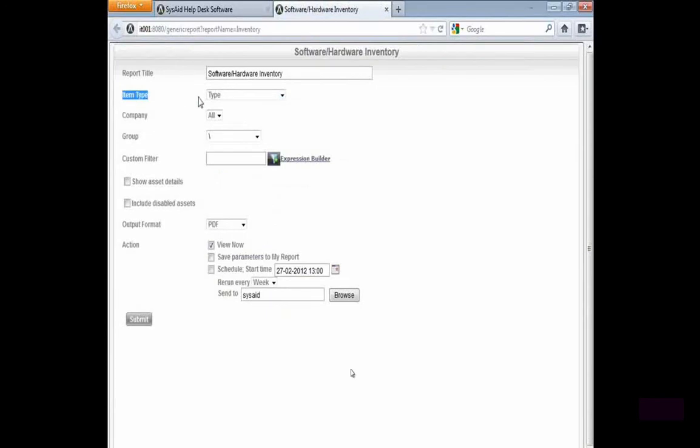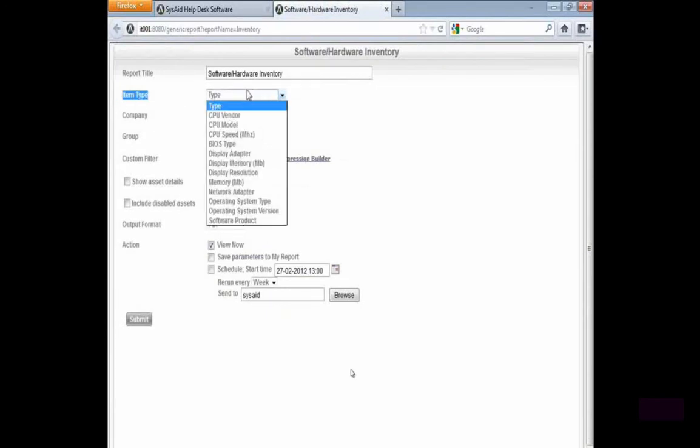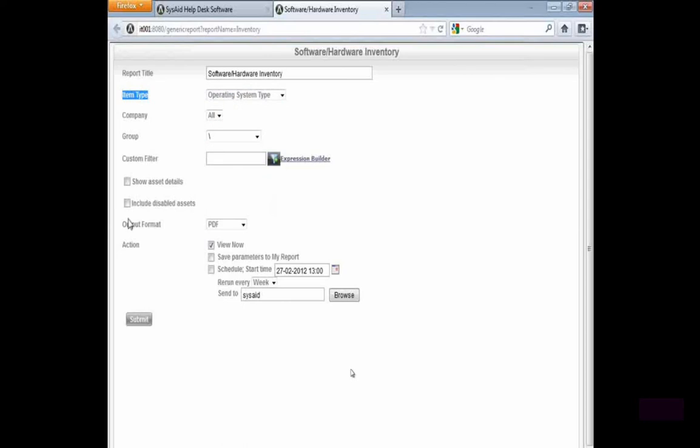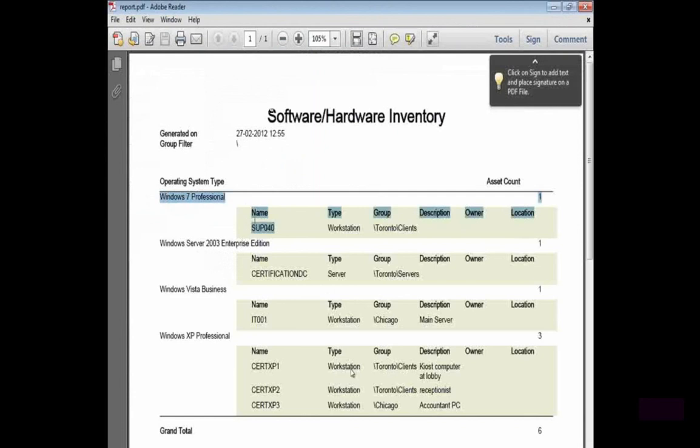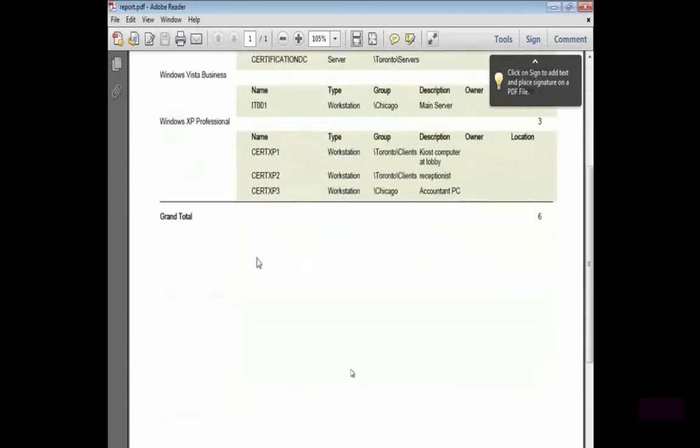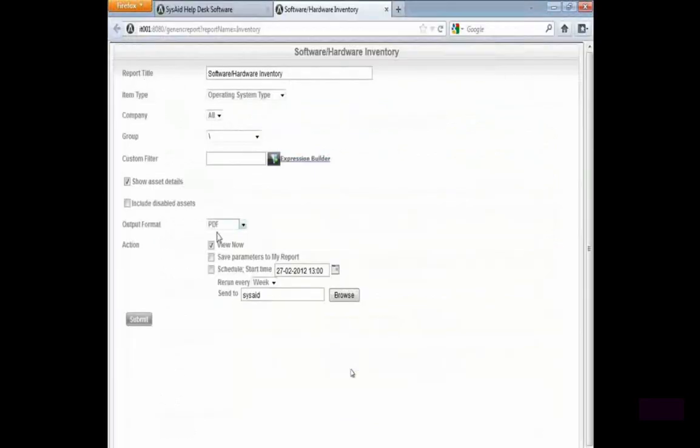The first one, Software Hardware Inventory, goes a bit deeper because you can choose what you want to run the report by. Let's say you want to do this by operating system type and show asset details, then it's going to show you in a PDF file all your operating systems and the computers that have that operating system.